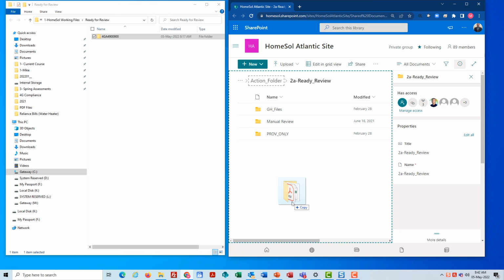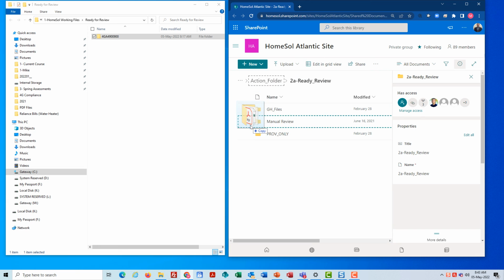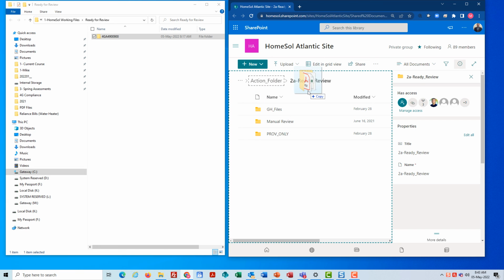If you have a full screen of folders, you may have to go up just above name, right in here, to get that dotted line around the outside. Very important, it's around the outside. If it's here or here, it's going to go inside that folder, which is probably not where you want it. So I'm just going to drop it here.